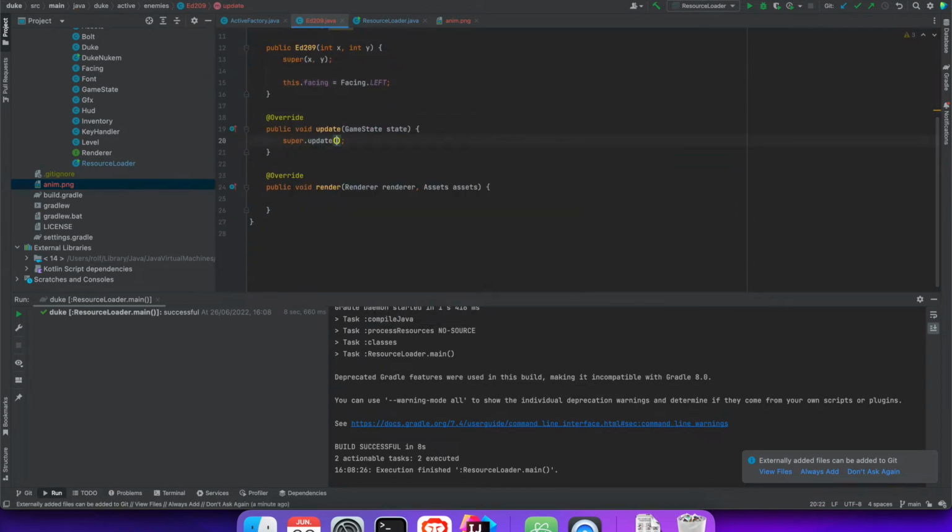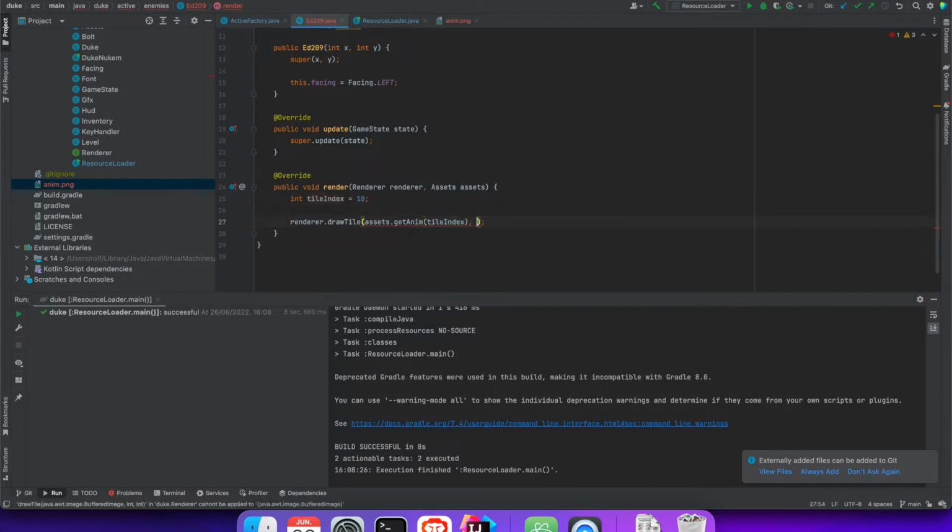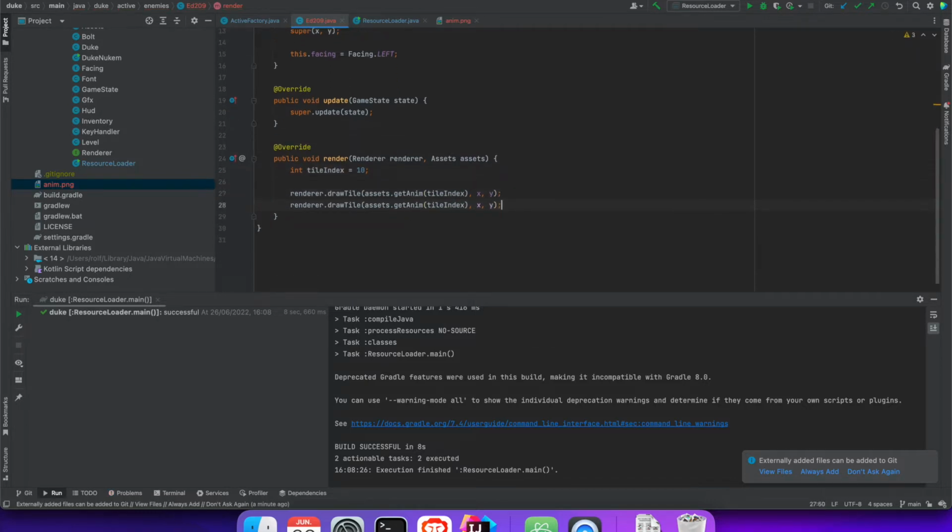And we'll just do a super.update for now. And here in the render method, we need to draw a tile, assets get anim 10. So let's resolve some sort of a tile index. And then we have X and we have Y, and then it's 2 by 2, so that's 4 total, kind of like Duke.